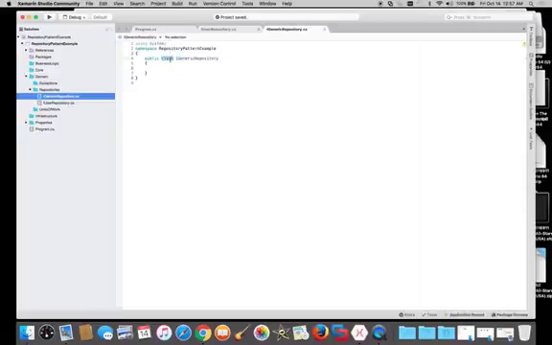And this is an interface, and it's going to be of type E. So it's going to be a particular thing. And it's going to have a method called find, and it's going to take an int ID.